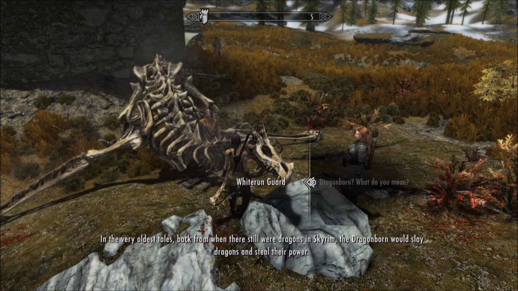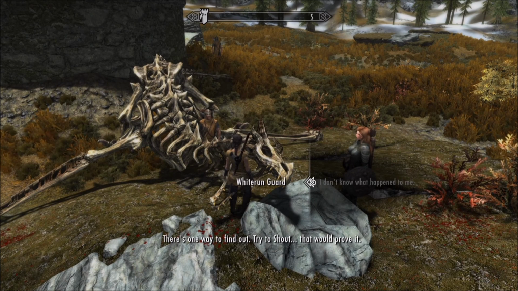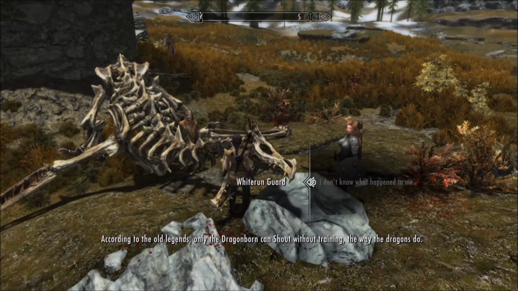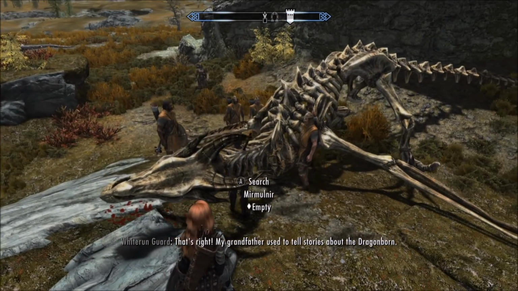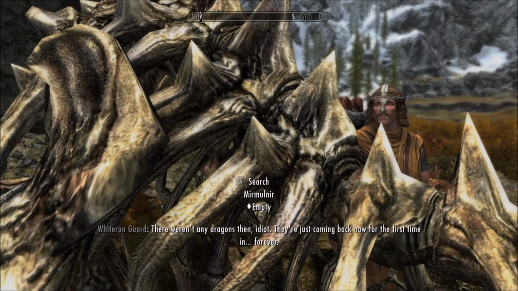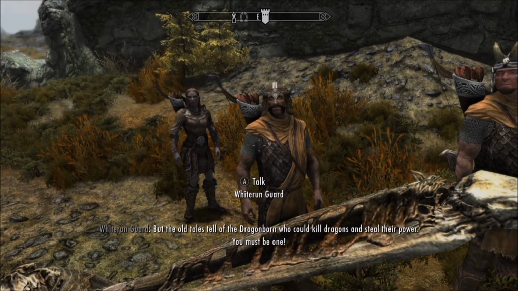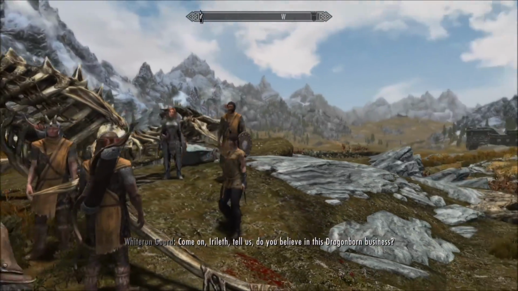In the very oldest tales, back from when there were still dragons in Skyrim, the Dragonborn would slay dragons and steal their power. That's what you did, isn't it? Absorb the dragon's power. There's only one way to find out. Try to shout. That would prove it. According to the old legends, only the Dragonborn can shout without training, the way the dragons do. I'm looking at the detail in these dragon bones. My grandfather used to tell stories about the dragon. It seems to look a little better. Like I said, I don't have another dead dragon side by side to compare, but I've never heard of Tiber Septim killing any dragons. There weren't any dragons then. Can't really tell. They're just coming back now for the first time in forever. But the old tales tell of the Dragonborn who could kill dragons and steal their power. You must be one. What do you say, Irla? You're being awfully quiet. Come on, Irla. Tell us. Do you believe in this Dragonborn business?